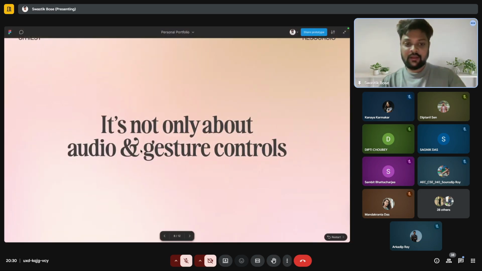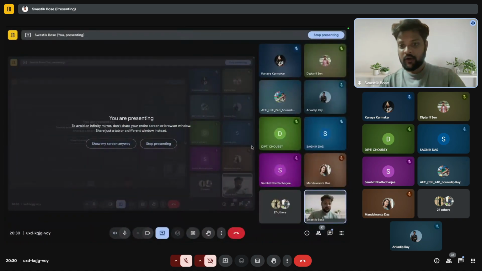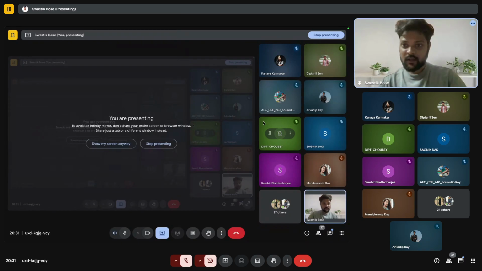So like that, can you identify a few more examples of user controls, like audio and gesture, that you use in your daily life? Earpods. How? The sensors there, if we tap, then it's pause and play. Then we can control the sound with a double tap. Yeah, that's a nice observation. Anything else?